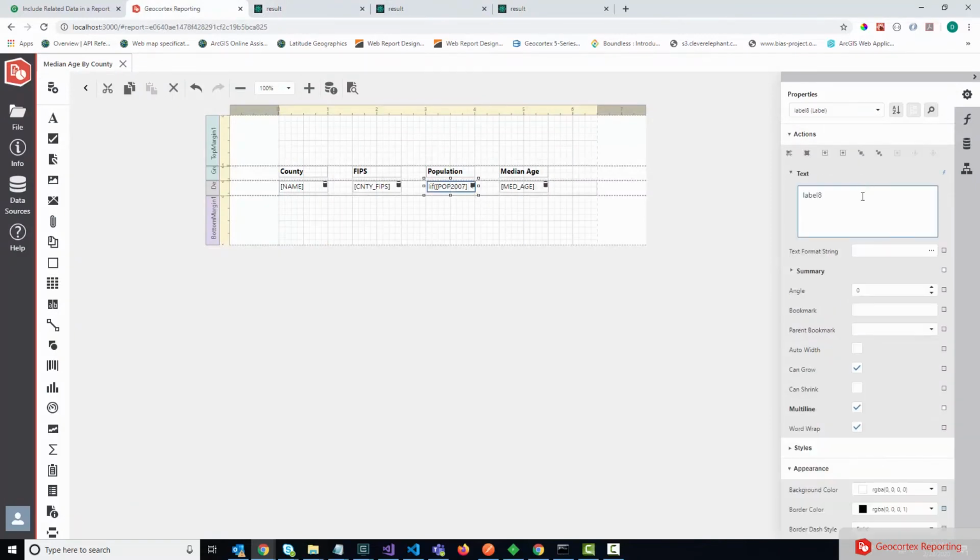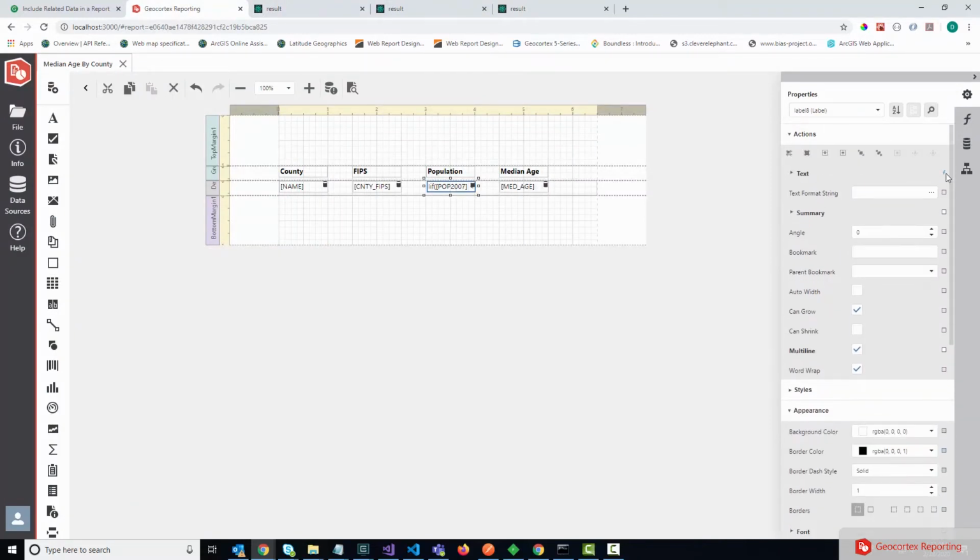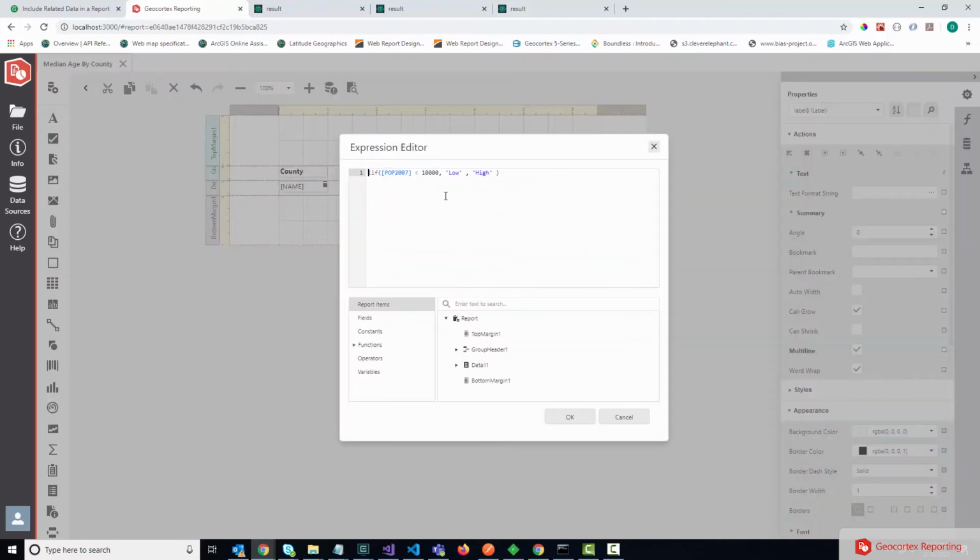One very useful feature, I'm going to go back into my expression editor here, is I'm not restricted to just these two values. I can actually chain operators together. So right now, this expression says, if my population is less than 10,000, let's show a value of low. Or if it's over, let's display a value of high.